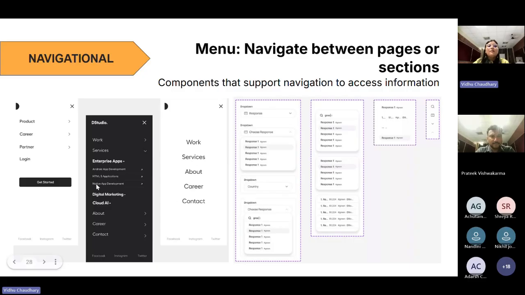If you want to navigate into their career path, to look at what kind of people are working here, or what kind of jobs are provided by this company. So every section actually has a different purpose of what kind of information is compiled in that page. Therefore, navigational components help us in navigating through different sections, and the sections are also divided in such a way that a particular section has information content laid out according to its purpose.